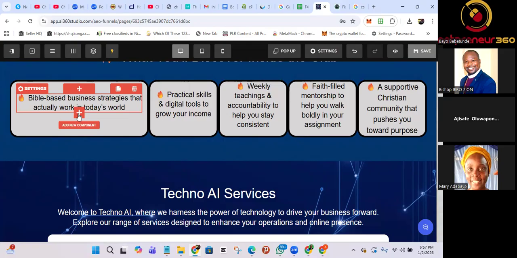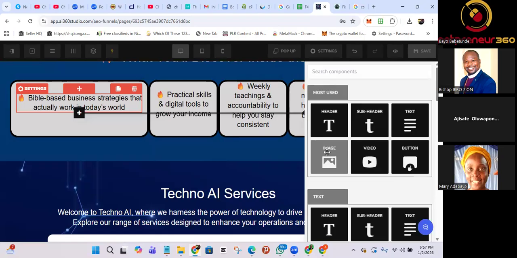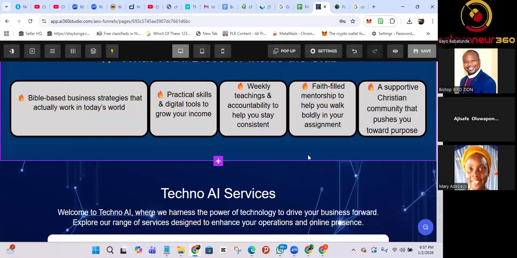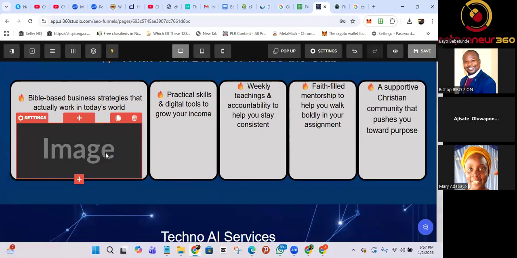This one here, we can click here and add image. So we have image here, Bible-based business. We can put the Bible image here.